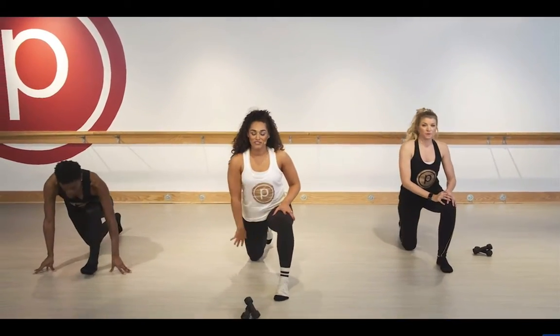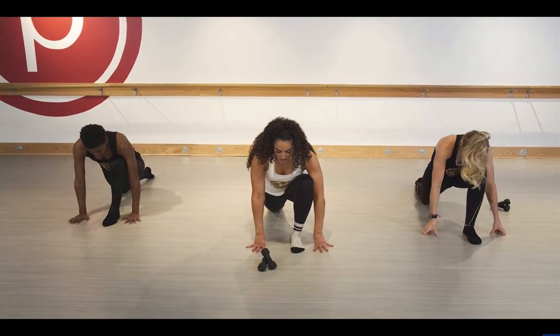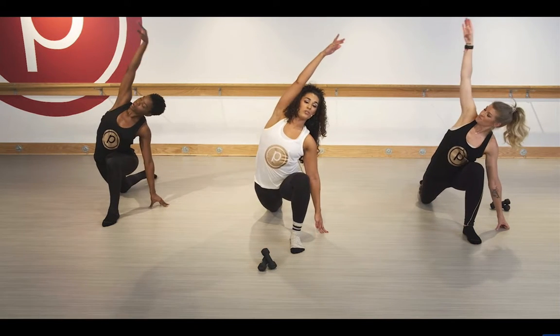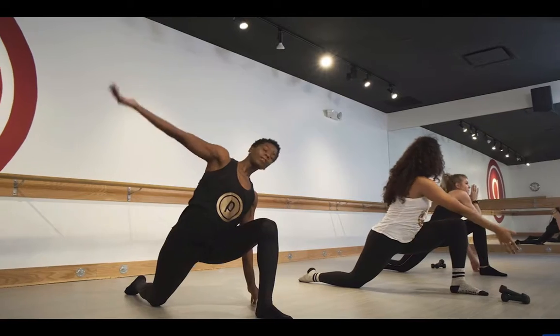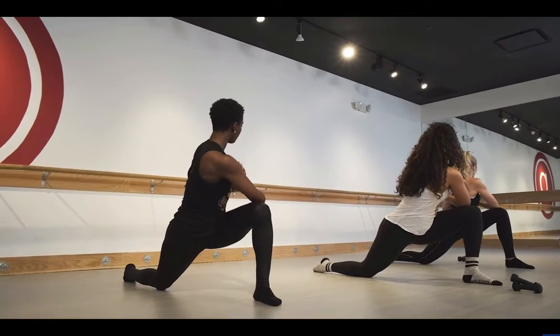Take a big step forward with your left foot. Right leg goes long. Hands on either side of the foot. Catch your breath here. And then gently walk those hands back. You're gonna reach that right arm up and over. Side bending, gaze up under your arm. Deepen the stretch. And then gently sweep that arm across the body in front of the knee. Clasp those hands together, sit up tall, twist, relax the shoulders.